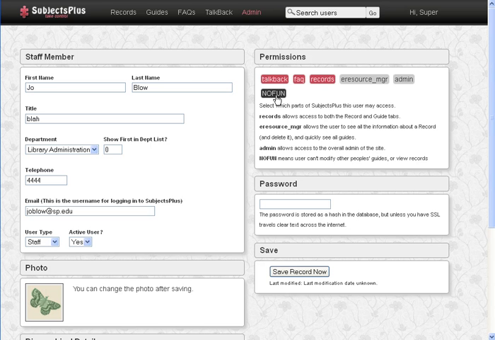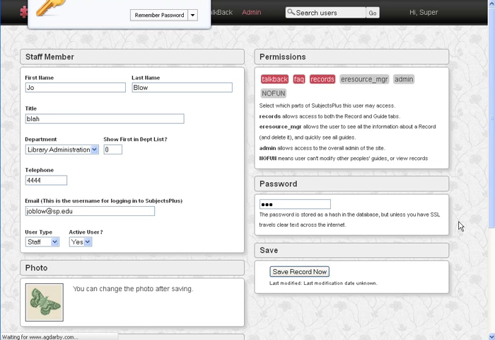If you want to give them access to something, that's why I added it. And you can add your own permissions to this, which is kind of an advanced topic, but it's possible to add stuff more easily in the new version. And then we have to give this person a password, and we'll make the password Moo. So we've given this person certain limited permissions, and this will correspond with what they see up here. So I save the record now.